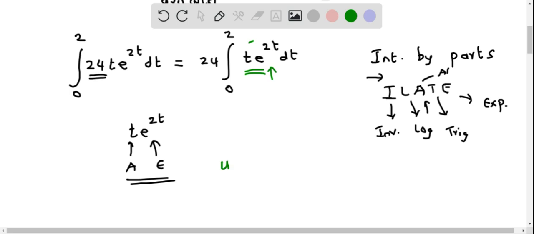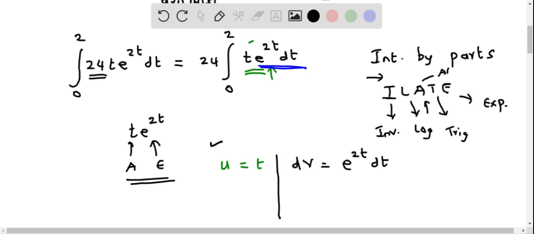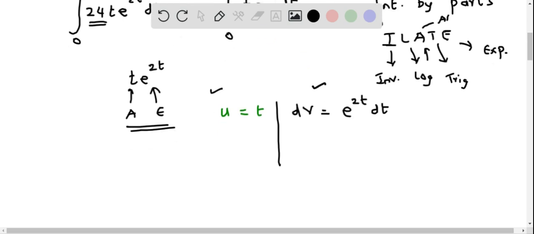That is, I put u equals t, and then the rest of the terms, including the dt, that is e power 2t dt, we can choose as dv. So I write down dv equals e raised to the power of 2t dt. Let's separate this, because on this side we have to differentiate, or take the differentials, and on this side we have to integrate. So the differential of u is du, and the differential of t with respect to t is dt. And now let's integrate these two sides.